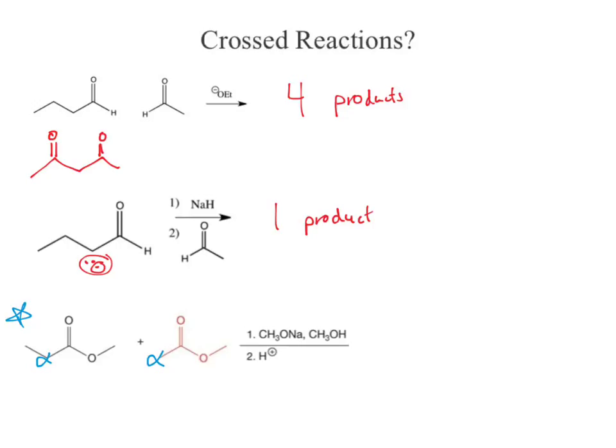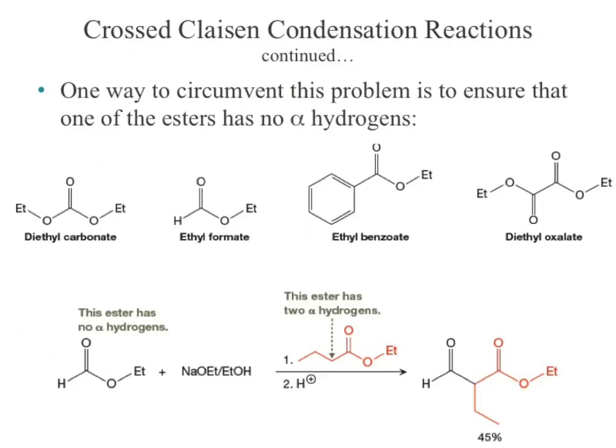One of the problems that's going to pop up is that when we use a base, it will completely deprotonate. We have our nucleophile, which could potentially then react with other ester molecules present. So we don't get that same kind of nice, smooth segue that we would have gotten with the aldol. So the biggest approach is to pick a starting electrophile, or a starting ester, that has no alpha hydrogens. If there are no alpha hydrogens, the only thing that can happen is for it to act as an electrophile and be attacked by our starting nucleophile.